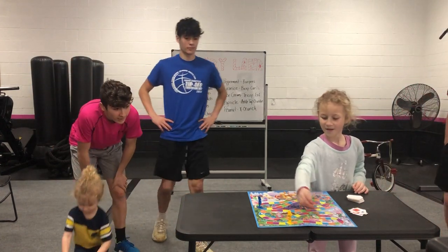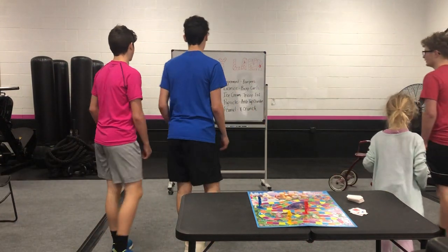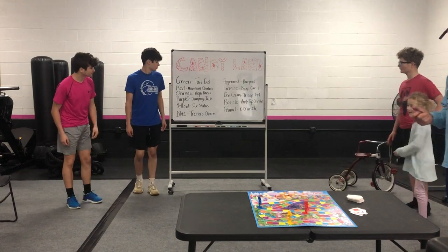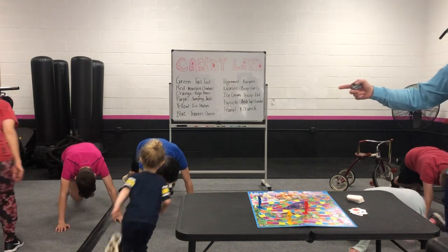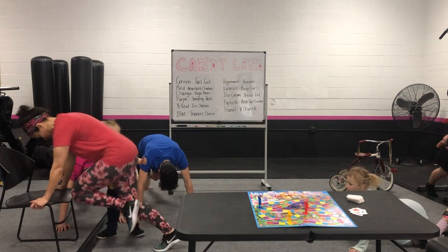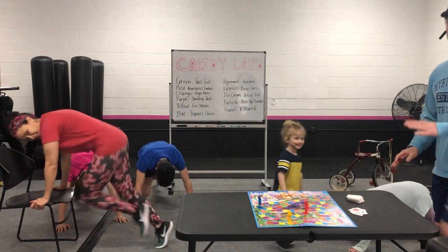All right. Red. Red is mountain climbers again. In three, two, one, and go. So again, remember, you can do those mountain climbers with your hands on a chair. You can do mountain climbers on the floor. You could also substitute if you need to do a standing version, do high knees instead.